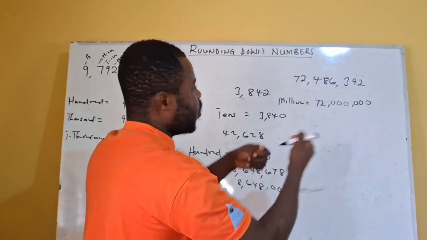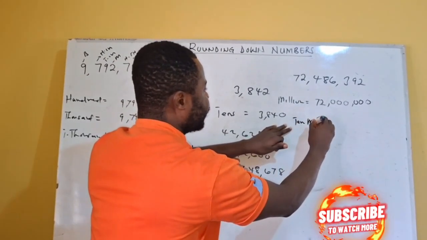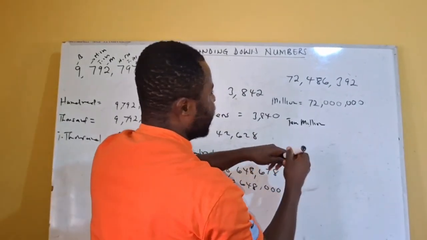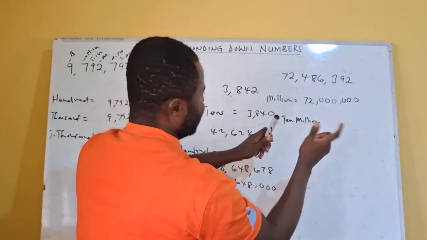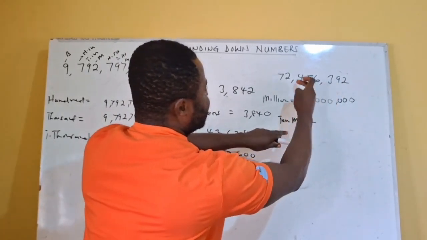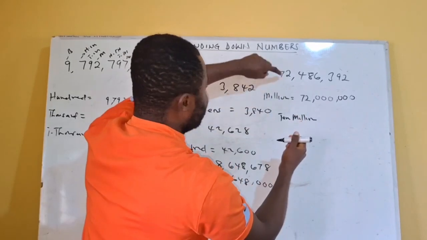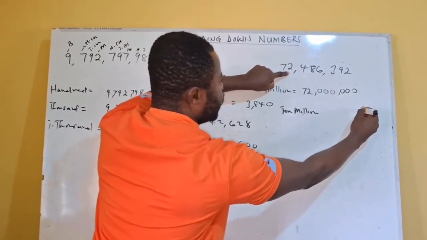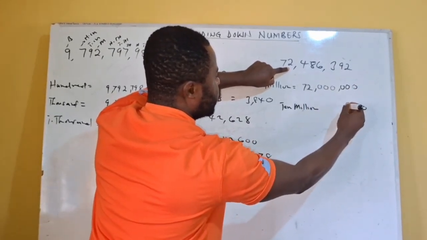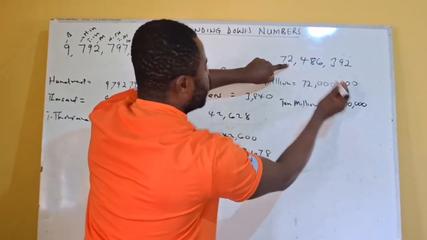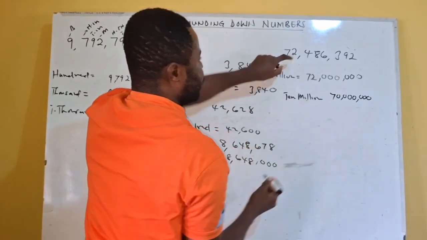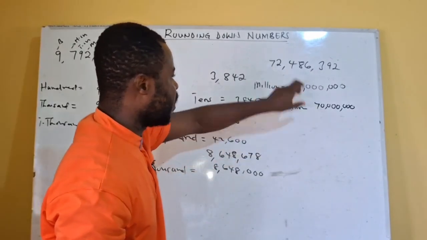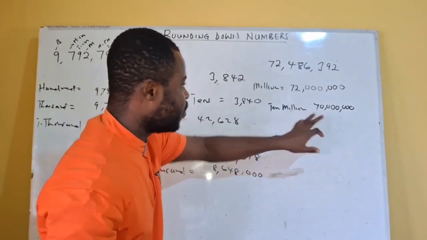So let's say we have to run it down to the nearest 10 million. So 10 million means, if million has 6 zeros, then 10 million is going to have 7 zeros. So 1, 2, 3, 4, 5, 6, 7. Yes, so 7. So here it will be 0 up to this point. So all this will be 0, 0, 0, 0. Then this one will be 0, 0, 0, 0. Then the 2, 2 is going to be 0. Then you write this. So we have run it down to the nearest 10 million, so 70 million.